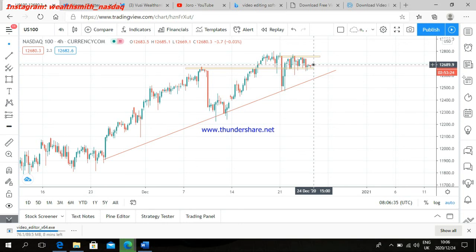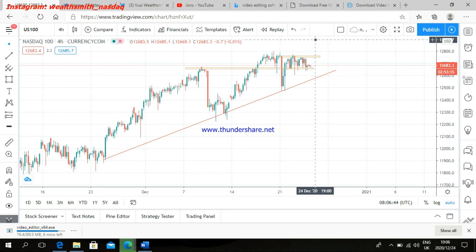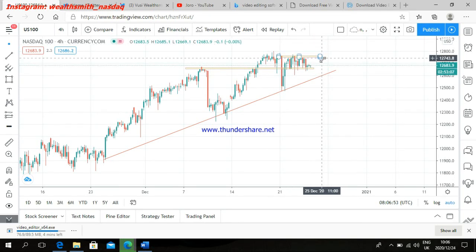But in my analysis, I'm also going to provide the aftermath of the analysis, and basically what happened. Did the market move up or did the market move down? In my analysis, I think this is a buy. The market is going to move up until it reaches this price ceiling before it actually goes down.